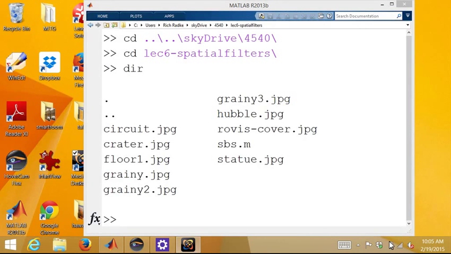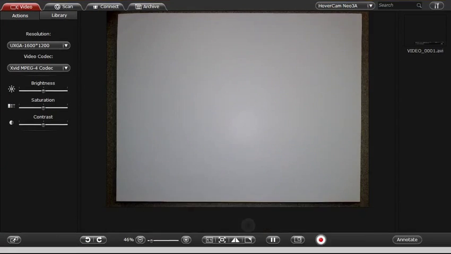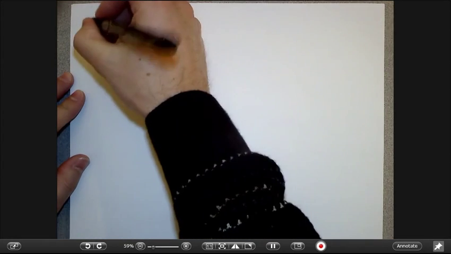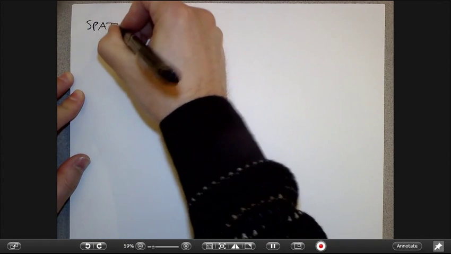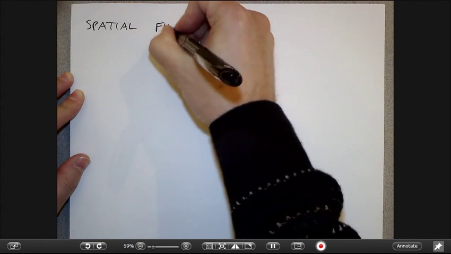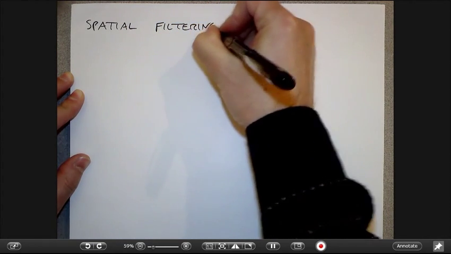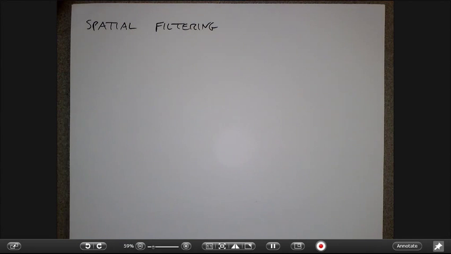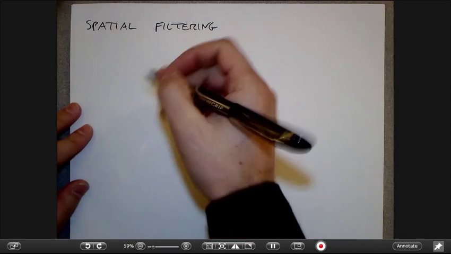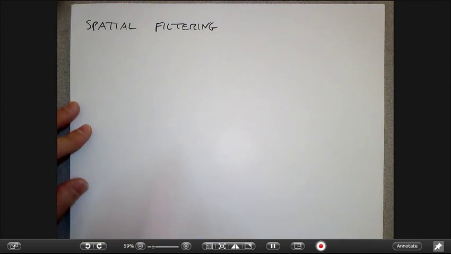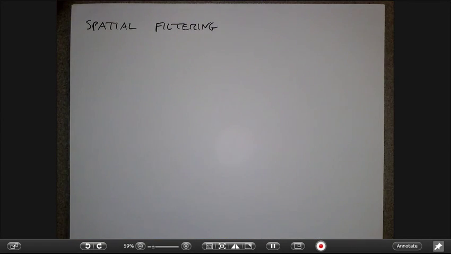Okay, so today we want to talk about spatial filtering, which is something that we talked about a little bit in passing, at the end of the histogram operations lecture, but now I want to talk about it in some detail. This is actually a really important concept for all of image processing, so it's good that you guys are here, and for those of you that couldn't make it to class, you should definitely watch this lecture.